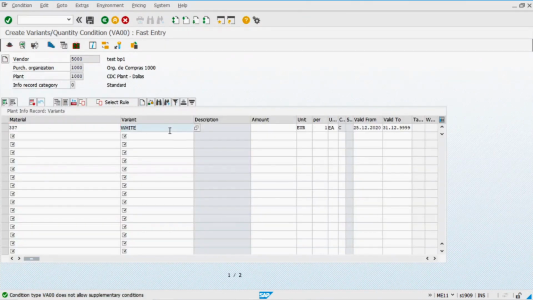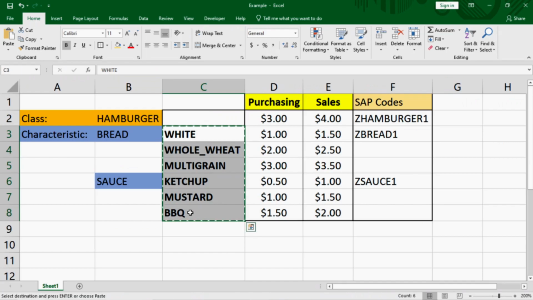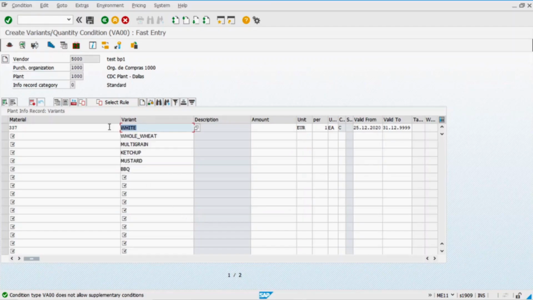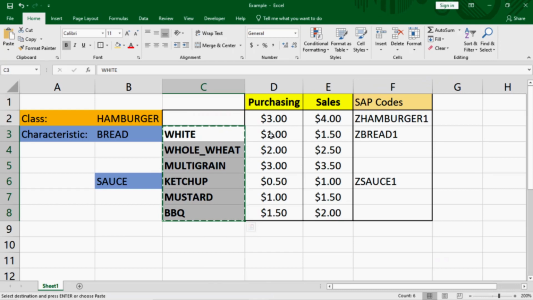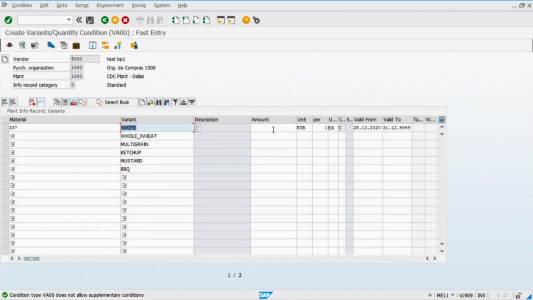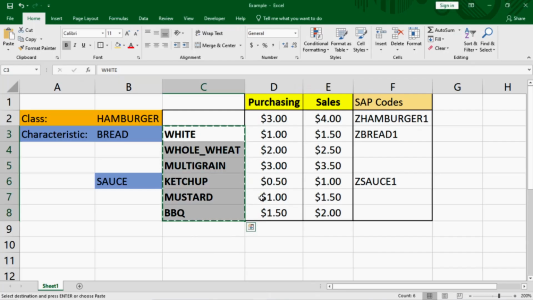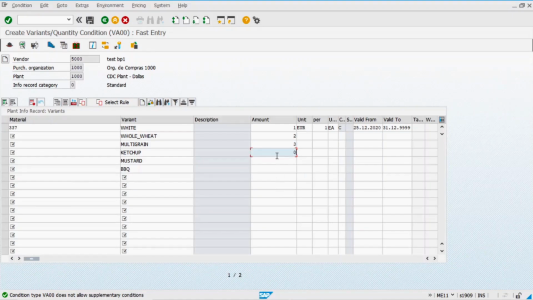For all these values, you can see these are the values, and the prices are 1, 2, 3, and then 0.5, 0.5, 1, and 1.5 for our part 337.